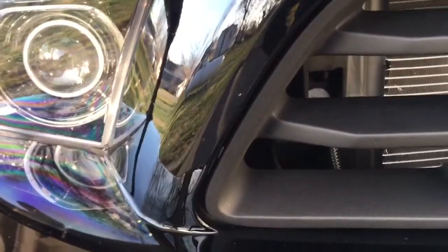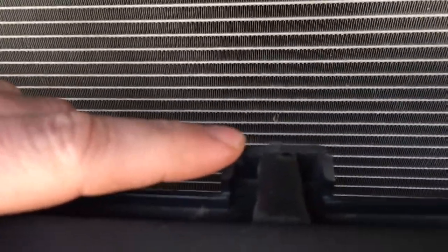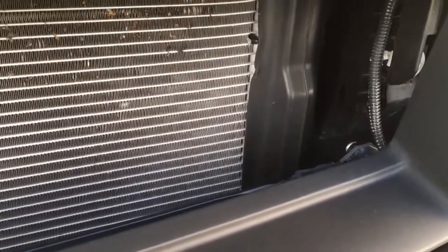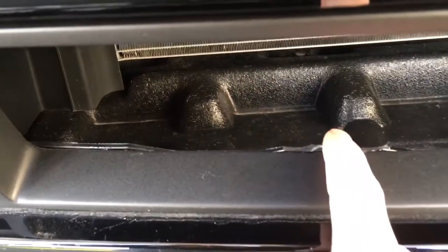The gaps I was talking about in the pictures right here from last weekend - it's not that bad, you kind of got to get down and look at it to see it. The bottom and the top are actually really tight, like the factory was. The gap on this side is not that bad - that's just the way it fell as far as the way the screws went. This piece looks like crap and I don't like it, and then you've got these pieces here that are supposed to be cut off and I'm not exactly sure how you're supposed to cut those off and make it look good. It didn't say in the instructions.